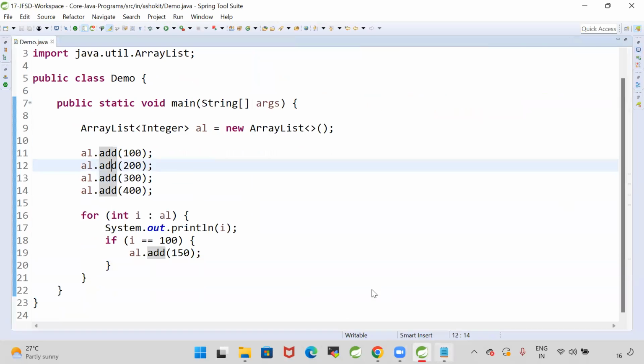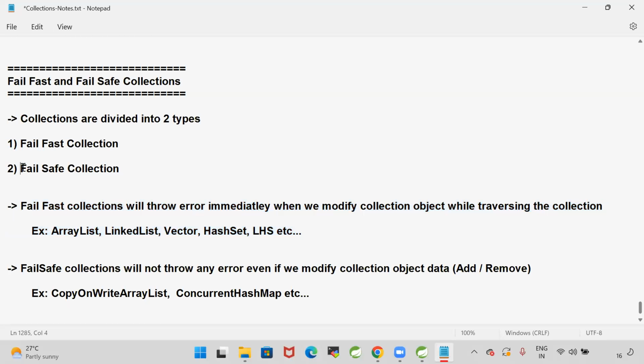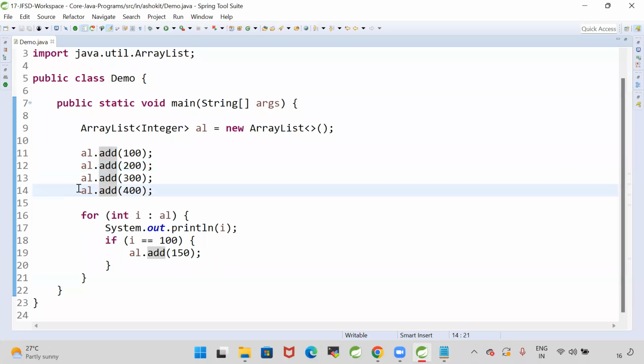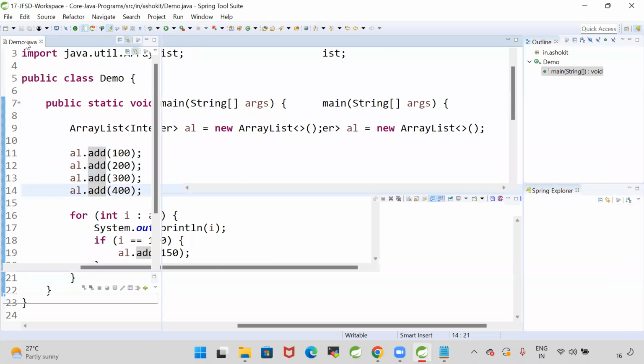To overcome this problem, we will go for a concept called fail safe collection. When I'm retrieving the data from the collection, sometimes I want to add new data, sometimes I want to delete existing data. In that scenario, we will go for copy on write array list.